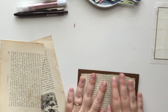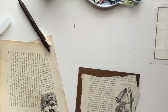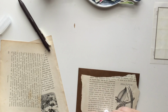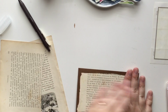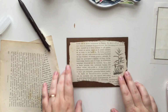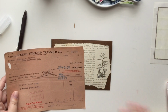So you can see there I've just ripped up that old book page to cover the envelope, to give it sort of a base to sit everything on. I'm going to be layering quite a few things, and I like to put an old book page at the very back to give it something to sit on and to take away the blankness of the envelope. Blank pages and envelopes always intimidate me. So if I can do anything to cover that space up, to get the juices flowing, I usually try to do that. And it just was convenient that this book page happened to have some botanical images on it. So that worked out nice.